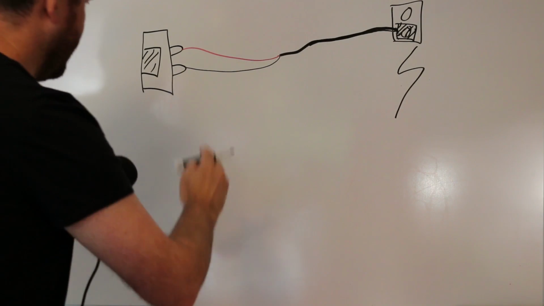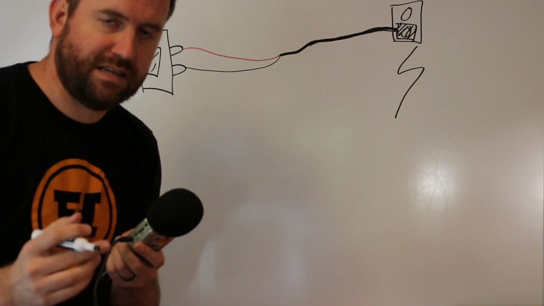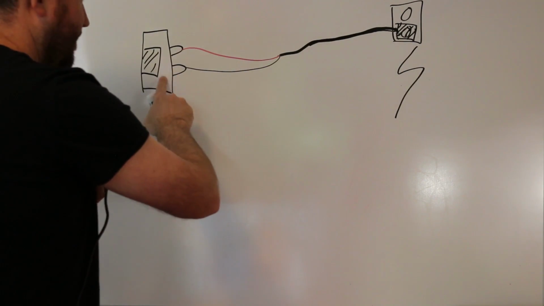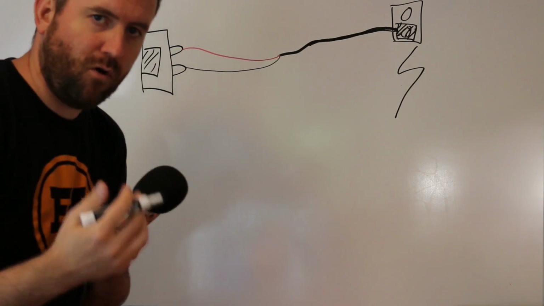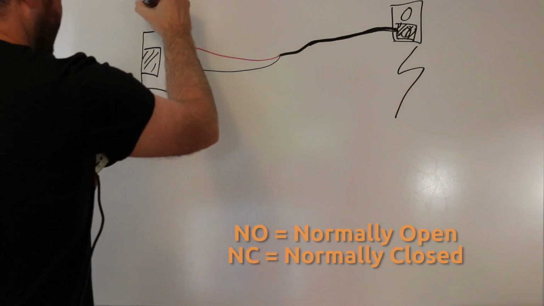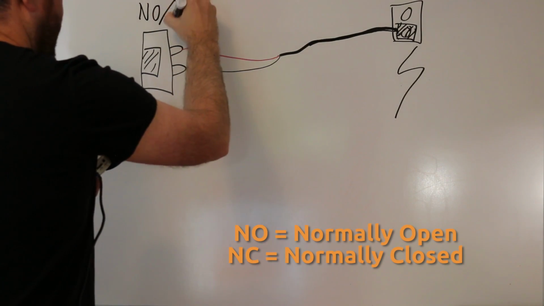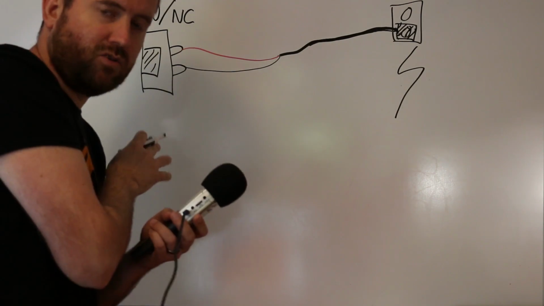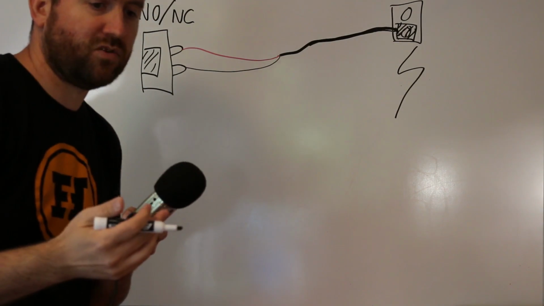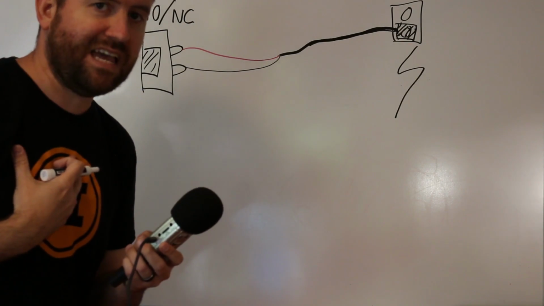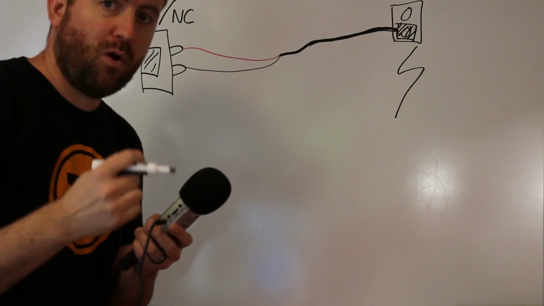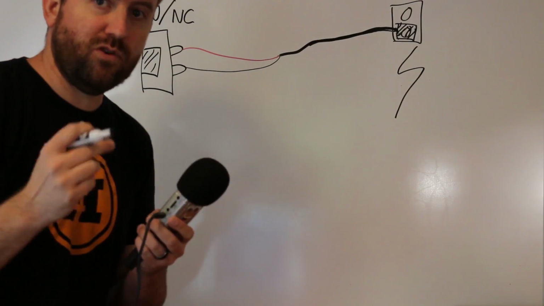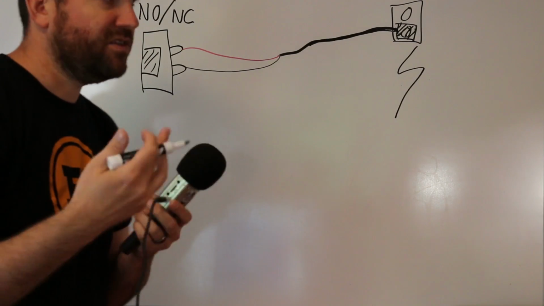So what you'll commonly see this referred to as in electric door strikes is NO/NC. That's the mode of the lock when there is no power attached to it. NO is normally open, and NC is normally closed. Now there are some electric door strikes that can be both, where you can toggle which one it is. The one that I have is an NC, normally closed. That's the state when you do not have power, it's locked. In a normally open device, when you do not have power, it's unlocked. Okay, so hopefully that makes sense.